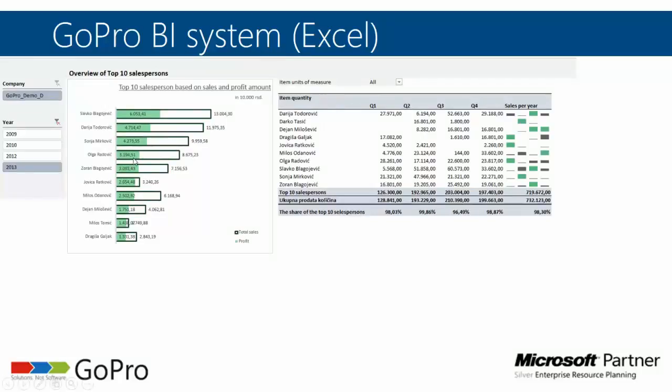On the dashboard we can see profit and sales amount for the top 10 salespersons in local currency. In the report we can see sold quantity per quarter and per salesperson for the selected units of measure. We can create analysis for selected companies and years.